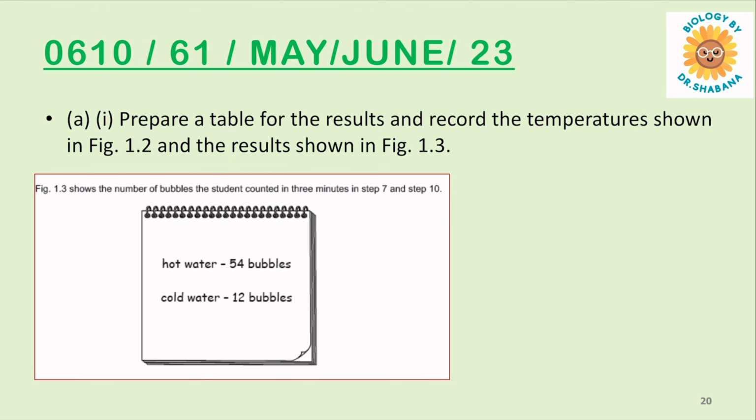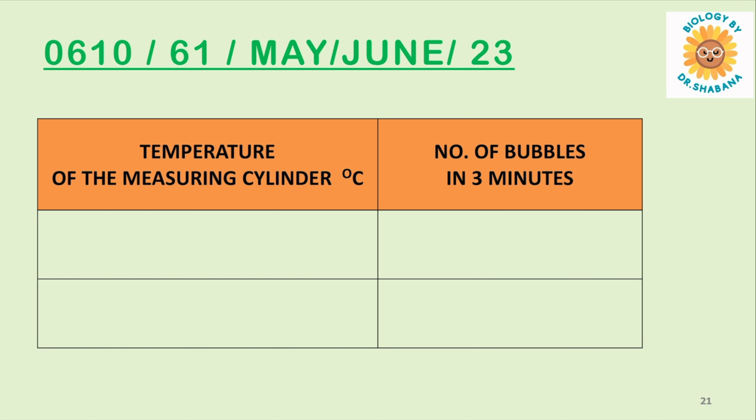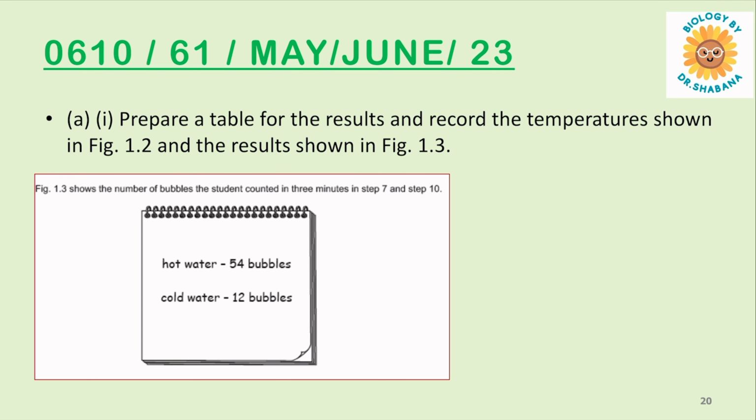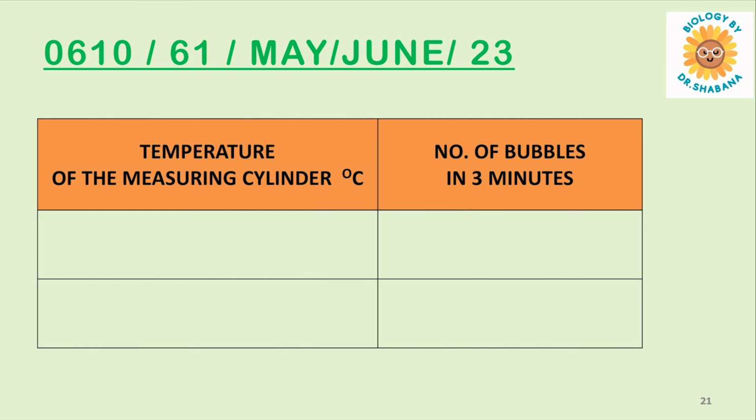So we have this. Okay, now the table would look like this. What do I have in my hand? I have the temperature and I have the number of bubbles. It's a very simple table. So we have two variables. The first one is the temperature that we had adjusted, because I'm going to change the temperature of the measuring cylinder using a water bath. And the number of bubbles I'm going to count in the end.